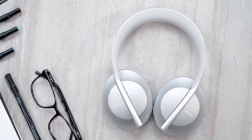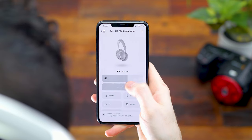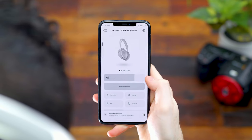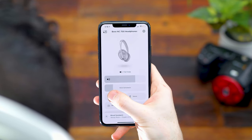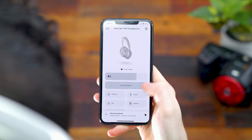Just for comparison's sake, I'd rate the Apple AirPods Max at like an 8.5. These I'd give a 7. But what I really like is their app. I know it sounds dumb, but the app for controlling your music, your ANC levels, creating EQs, it's just really convenient. In terms of sound quality, I'd categorize these as V-shaped, which means heavy in the bass and the high ends. The mid-range does kind of suffer a bit overall.